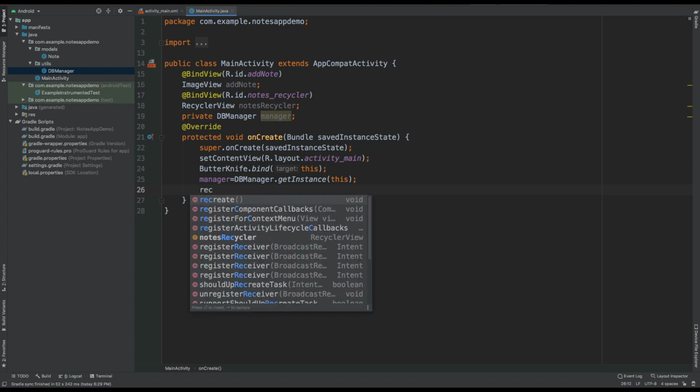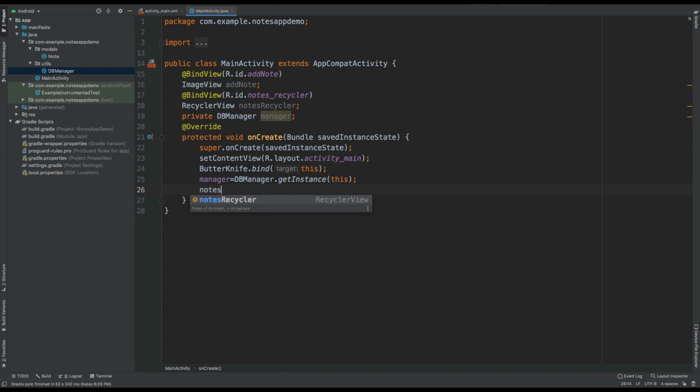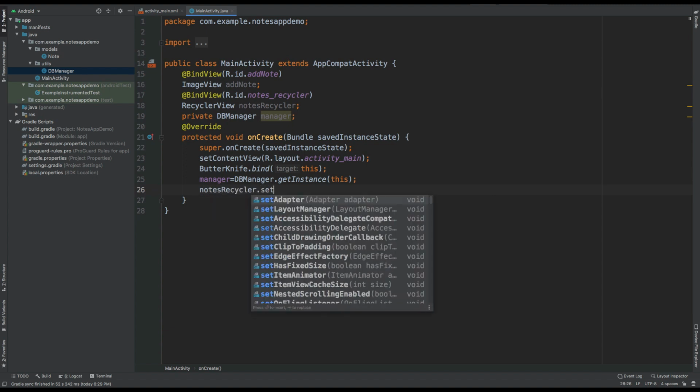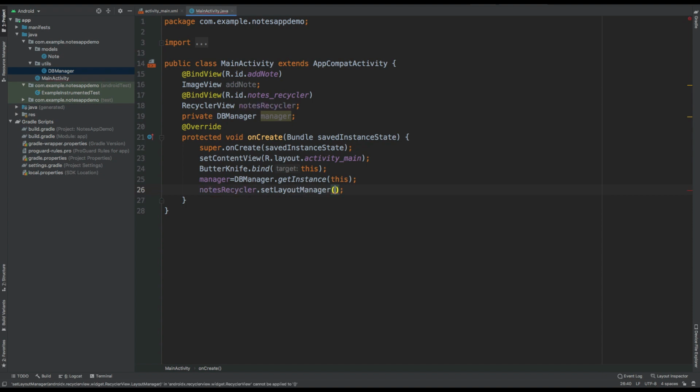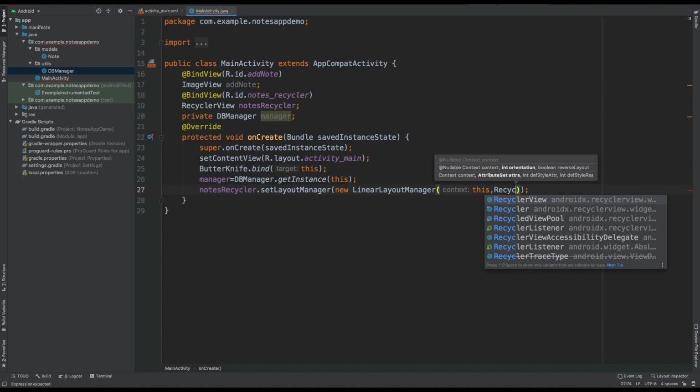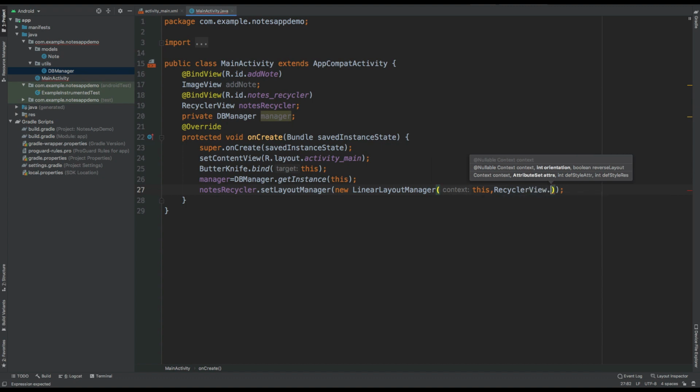Now for the recycler view, I'll set the layout manager to linear layout manager, and for the parameters it takes the context, the orientation, and reverse layout will be false.